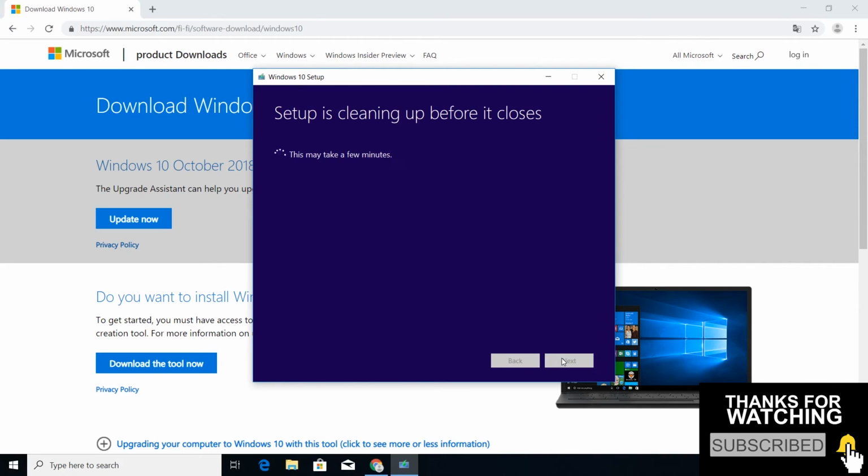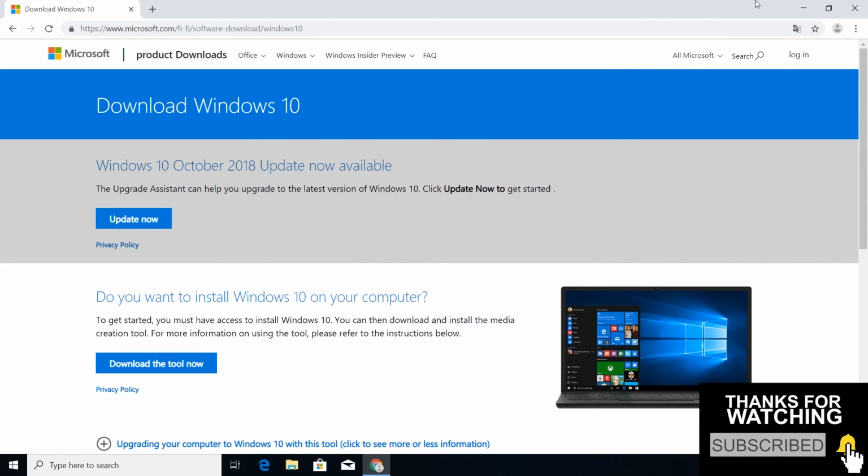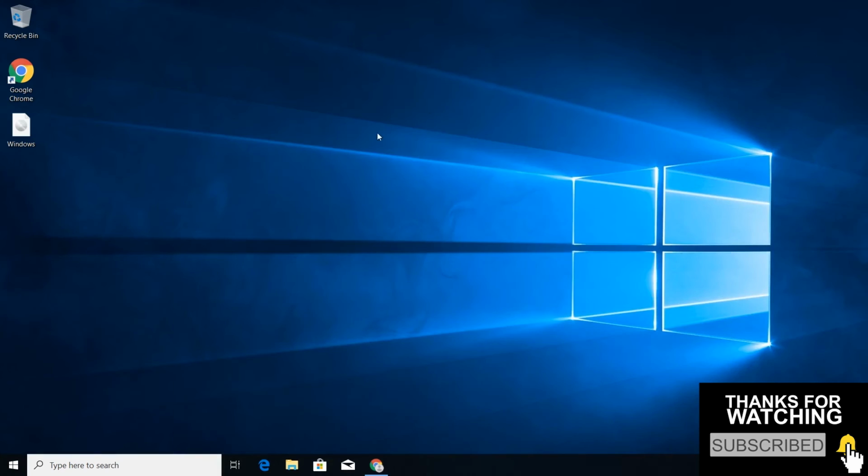Afterwards, you should see a page like this showing the location where your ISO file was saved, and if you go to that location, you should find a file like this called windows.iso. So now that we have the ISO file, I will go ahead and download Rufus.